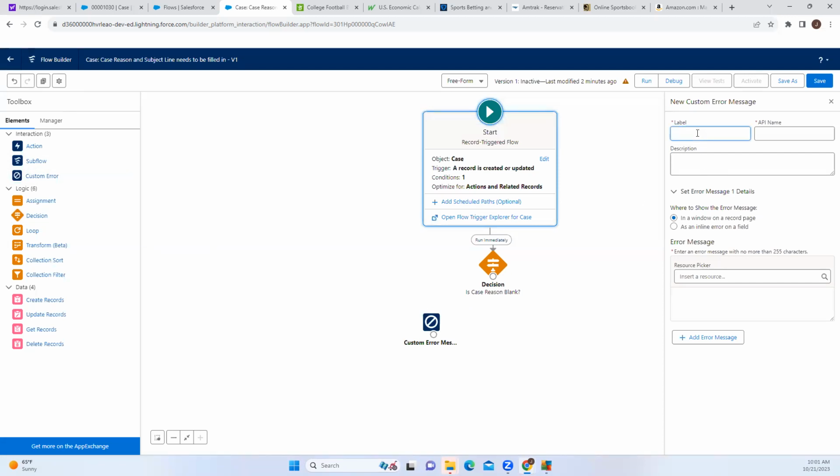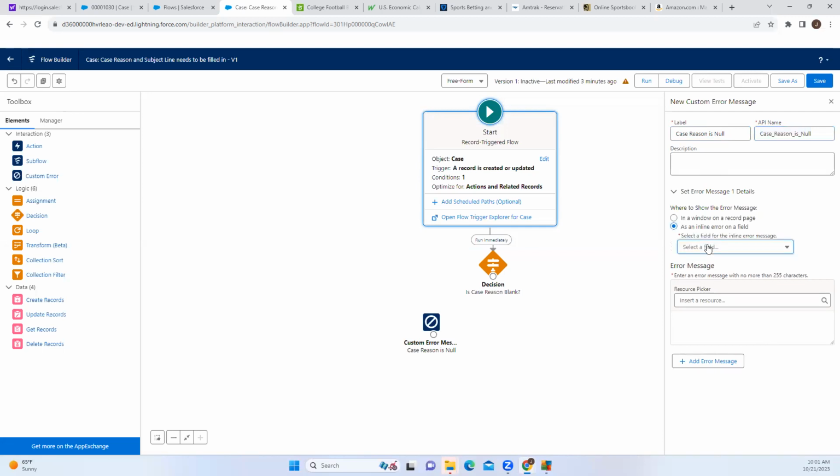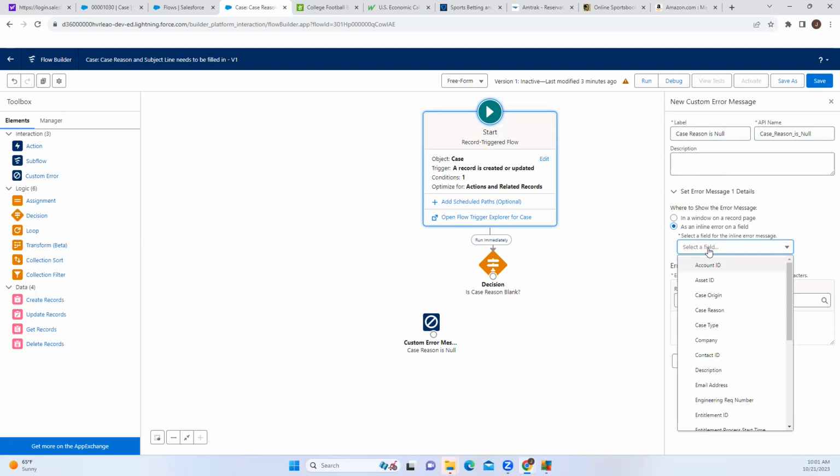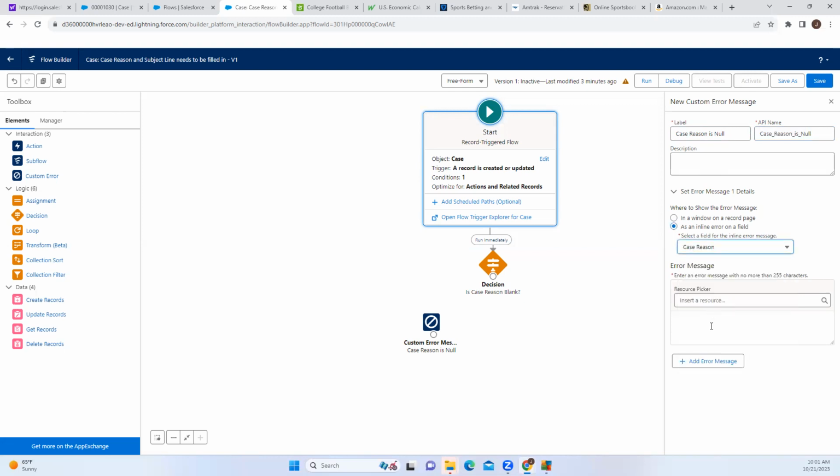So I'm going to say case reason is null. And I want this to show on the field. Select the field, you're going to say case reason. Case reason is blank.